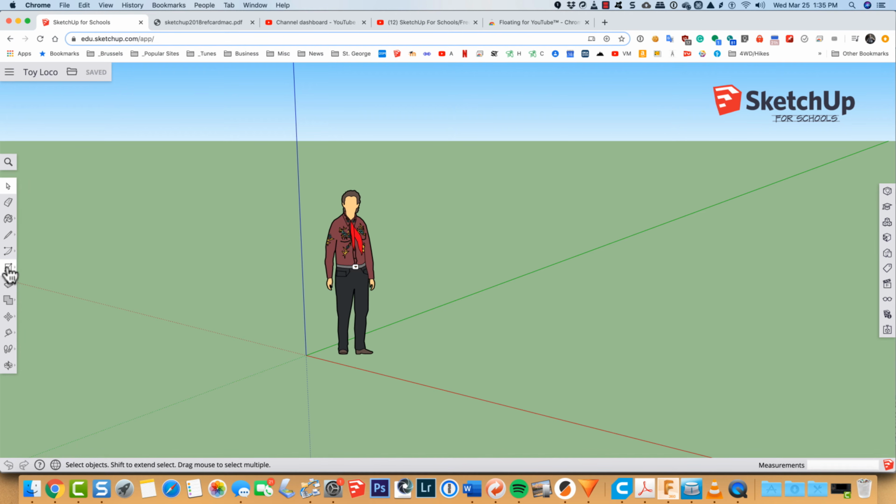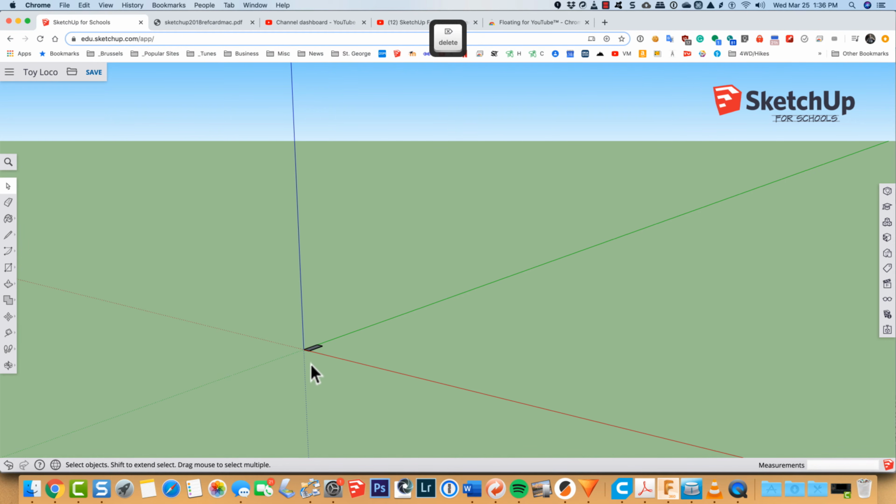So the first thing I'm going to do is make a rectangle, which you would find right here, but I'll hit my space bar and type in R for rectangle, and I'm just going to put it down here and drag it out along the ground so your lines are blue. Ground being that plane that encompasses everything within the red and green axis. And I'm going to make this 2, 5, and that's in inches, and hit return, which is really quite small compared to this dude. But I'll hit my space bar, select him, and go ahead and delete him.